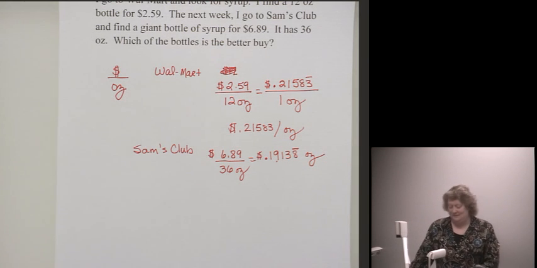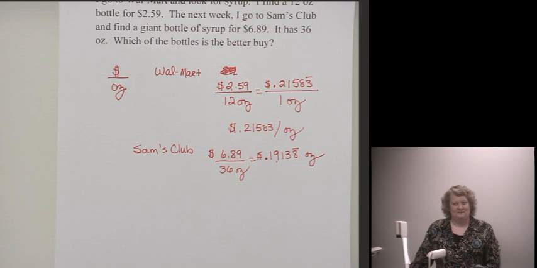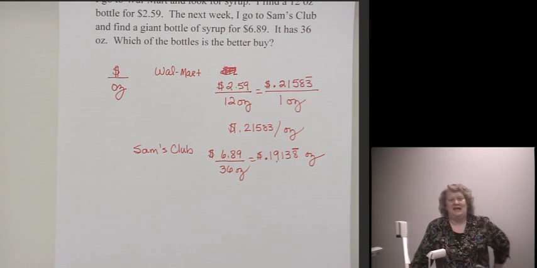Don't go to Sam's Club and tell them that you want the $6.89, 36-ounce maple syrup. There is no such thing. And don't go to Walmart looking for syrup for $2.59. It could be a lot cheaper or a lot more expensive. Sometimes we do that. It's called taking liberty with math problems. But if the price was different, you would still use the same application.